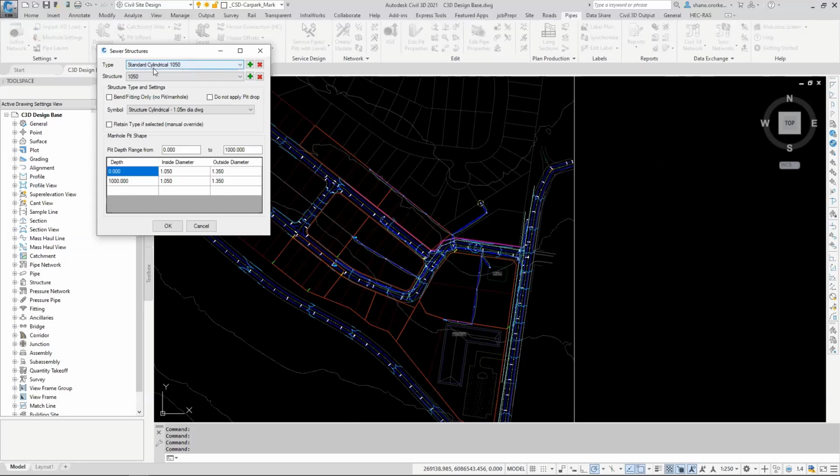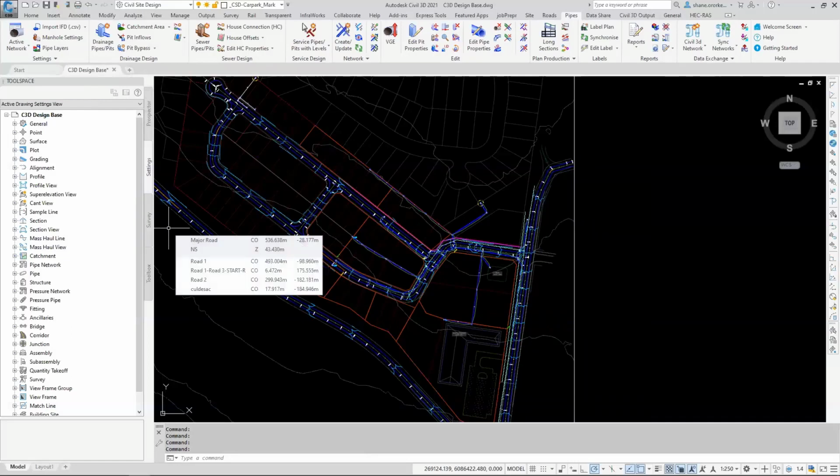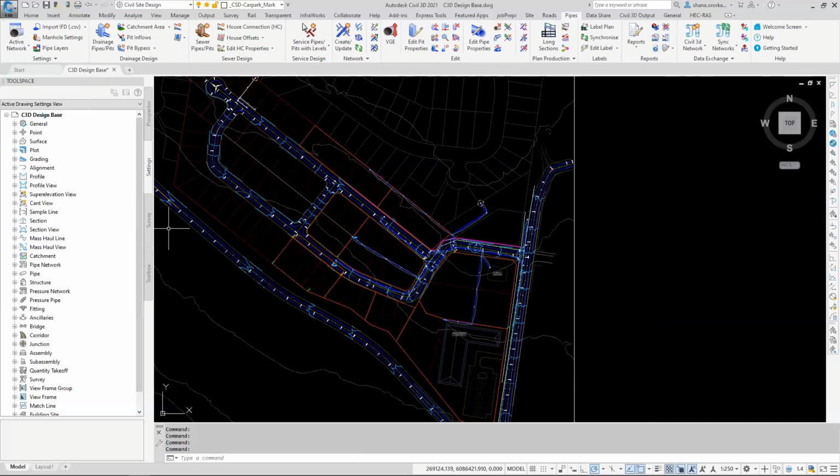Okay, so I haven't created a sewer network yet. I'll do that after I've done an exchange, but this is what I will use for the sewer structure. Now, to move data across to Civil 3D, we need to understand a little bit about Civil 3D pipe networks and certainly about the parts list. So how do you sort of get sizes of pipes and structures in place?